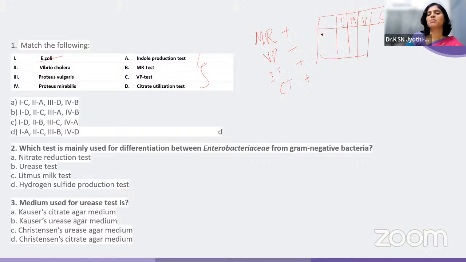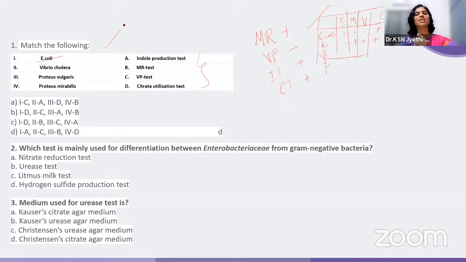Then start making your organism name, that is E. coli, positive, positive, negative, negative, Klebsiella, Streptococcus, Staphylococcus, Pseudomonas. Like this, try to make a tabular column like this. So you will never forget. I mean, when it comes to entrance exams, this is the kind of tabular column you should be able to make on your own. Read the tests, understand the principle, talk about the organism, and make a tabular column like this. Then you will be able to clearly answer this kind of question.